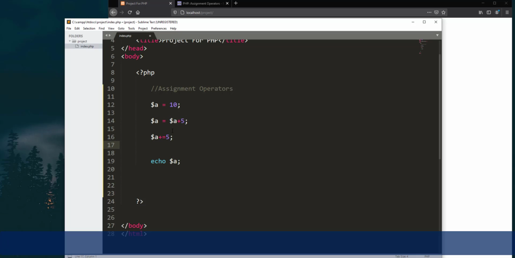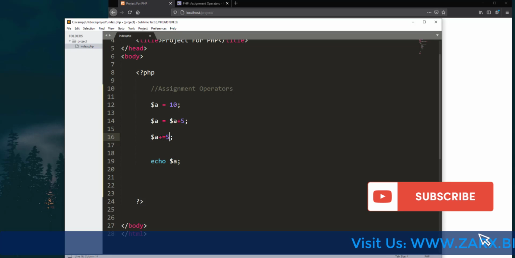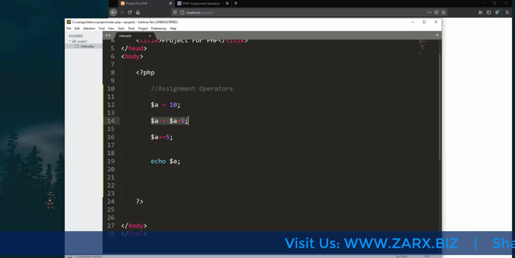So we are saying $a is equal to $a plus 5, and here we are saying $a plus equals 5. If you want to write it like this, that's fine. If you don't want to write it like this, it's totally fine.